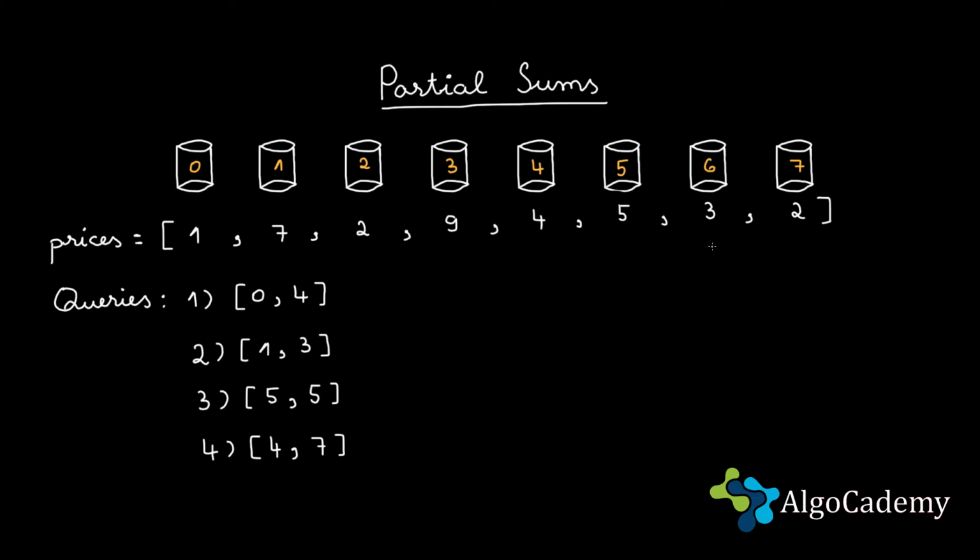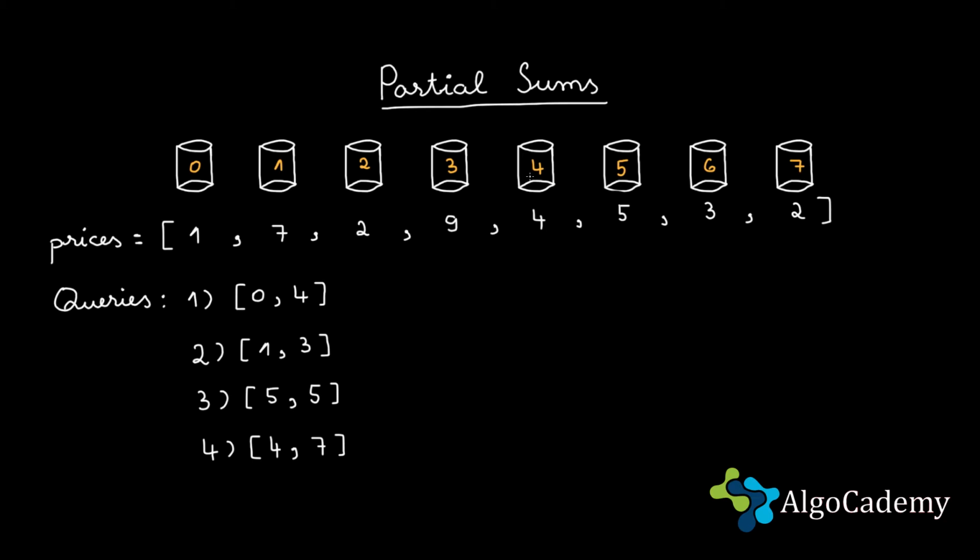So you don't know how to write any code. Let's say you're just someone on the phone, like a service call guy, right? Which receives these phone calls and they are like, I want to buy all the servers starting from position 0, so server number 0, the first one, all the way to server number 4. So basically he wants to buy the first 5 servers. And we need to tell them quickly what is going to be the total cost to buy those servers, right? So that's it. Let's take a look at this example and really understand what's happening here, right?